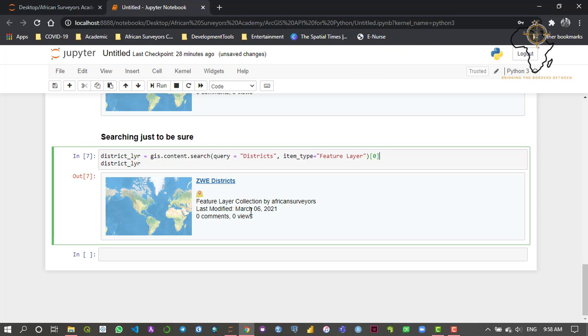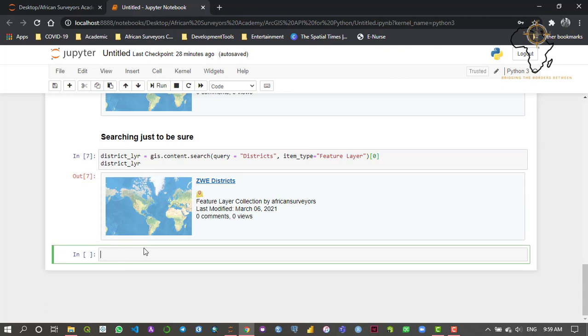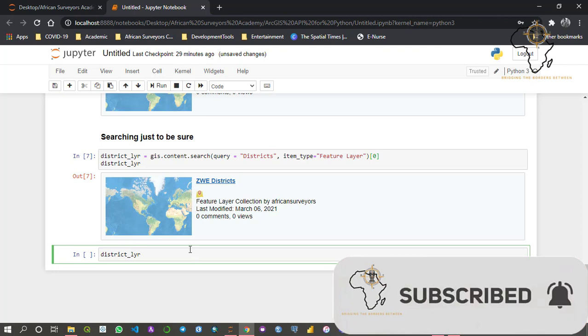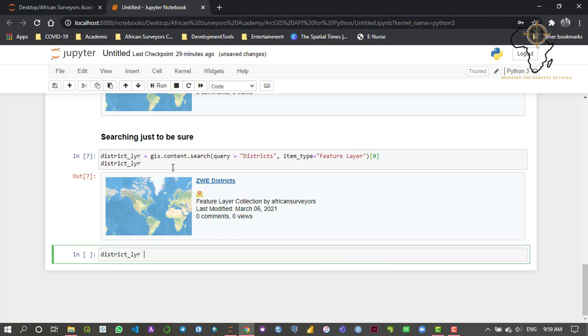So now what we need to do is get this layer so that we prepare it to be displayed on the map. I'm just gonna declare a variable again in order to overwrite the one above. You need to know that whenever you declare a variable twice, as I declared this variable once using the search function and now I'm going to declare it again, as soon as you declare the variable again below, if they have the same name, the one above is just going to be overwritten by the new variable that you just created.